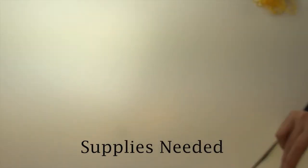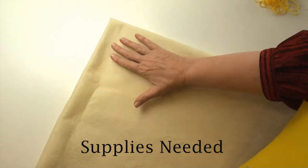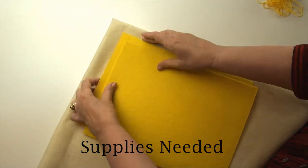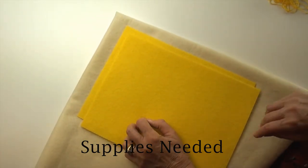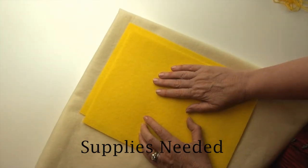For this project, you will need two colors of felt, a rather light wheat colored for your Swiss cheese, and a brighter color. You can use either yardage or sheets of felt. I recommend you use wool blend felt, not 100% wool, because that's way too expensive, and felt that doesn't include wool is harder to work with.